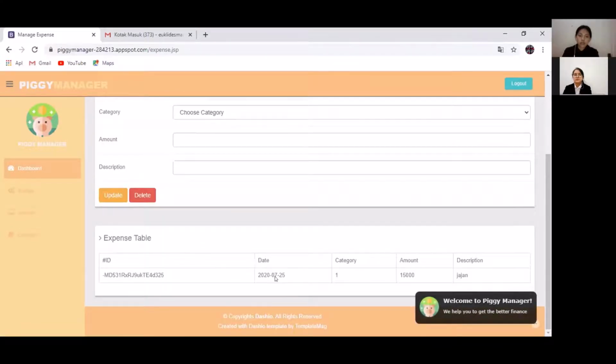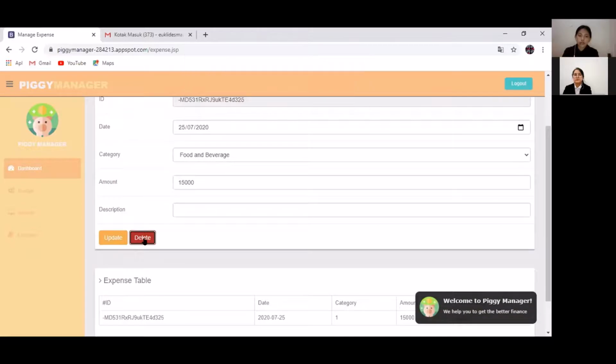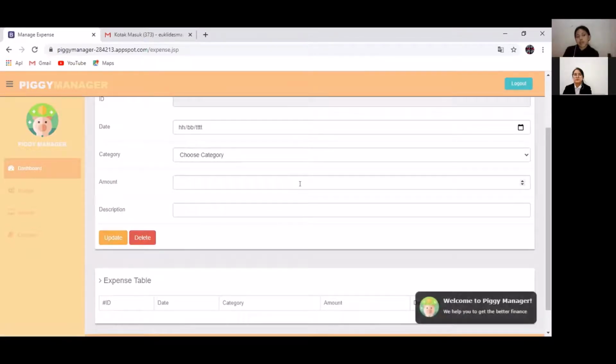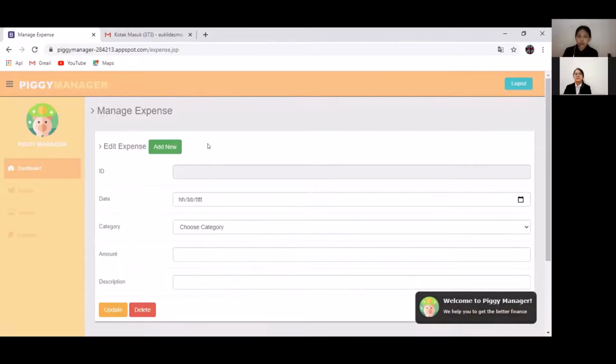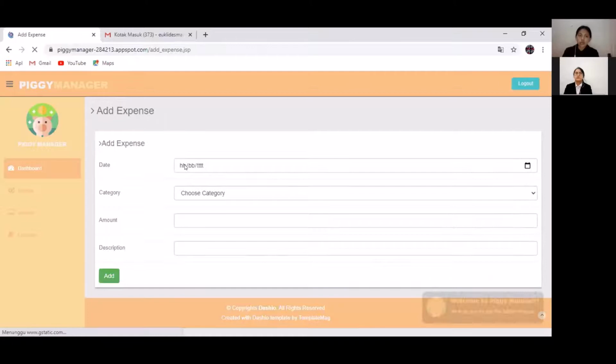And if we would like to delete this, we can click delete, and the data will disappear. If you want to add new, you can click add new, and here we would like to enter the add expense. Okay, that's all the demo project of our website.